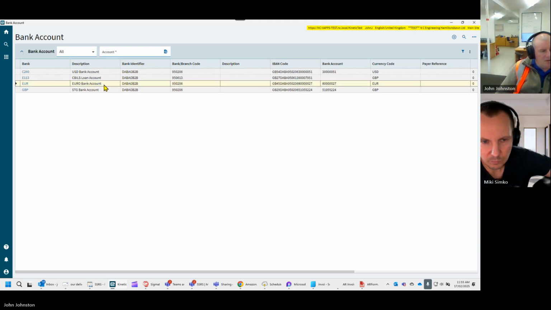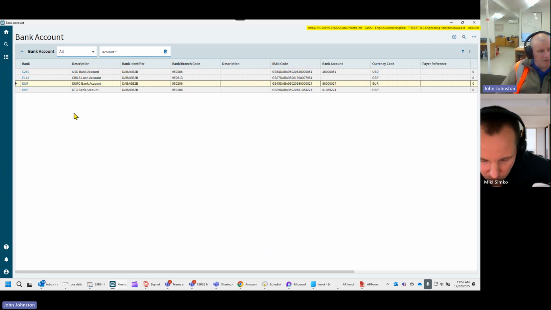To be quite honest, I could have fixed text because they're never going to change. But part of the learning of this is that I would like to say, right, if it's a Euro invoice, pay me into this Euro account, and if it's a Sterling invoice, pay me into my Sterling account.